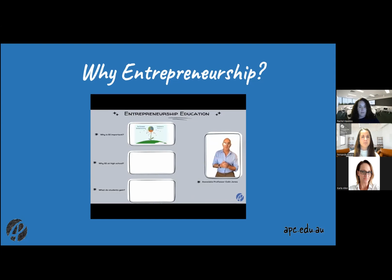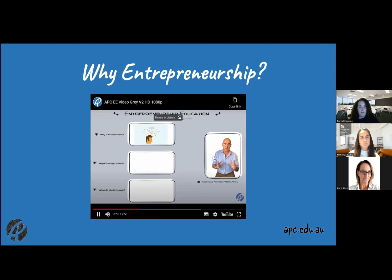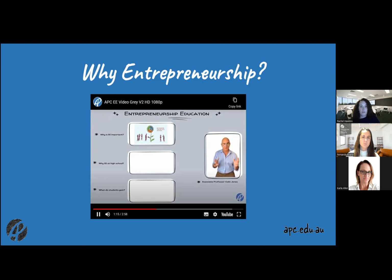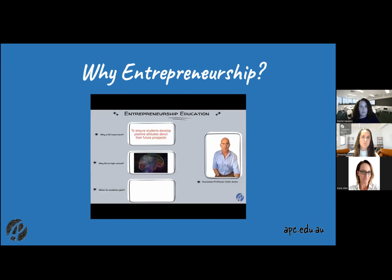You can see from the example here, the development of the EntreComp teaching framework in Europe is increasingly being used at schools all across Europe, even reshaping the entire national curriculum in Wales. Here, students are developing entrepreneurial mindsets through which they are able to understand how to recognise and act on opportunities and to transform them into value for themselves and others. So you might be asking now, why do we need to do this in high schools? Well, having taught entrepreneurship education for over 20 years in universities, I can assure you that for many, it's too late for students by then. They've not developed the appropriate schemas in their minds to deal with the complex learning situations that we can want to connect them up to in terms of their tertiary studies.